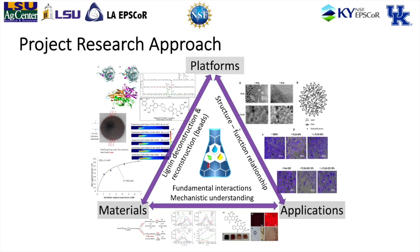Yes. So in addition to the collaboration, another major outcome for the project was the professional development of our students. So we had a lot of undergraduate students and graduate students involved in the project, and they received an education that was different from what most undergrad and graduate students experience, because they got to experience firsthand multidisciplinary research. And you could see it in their skills as they developed, that they were able to think multidisciplinarily.